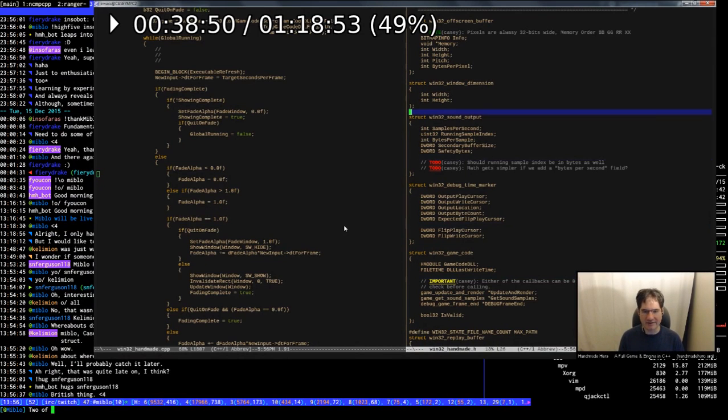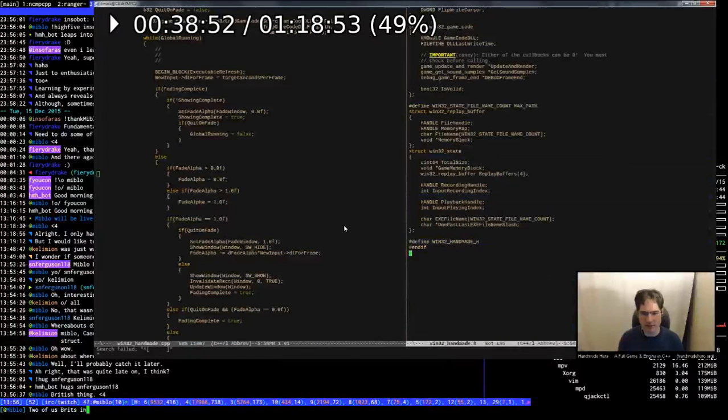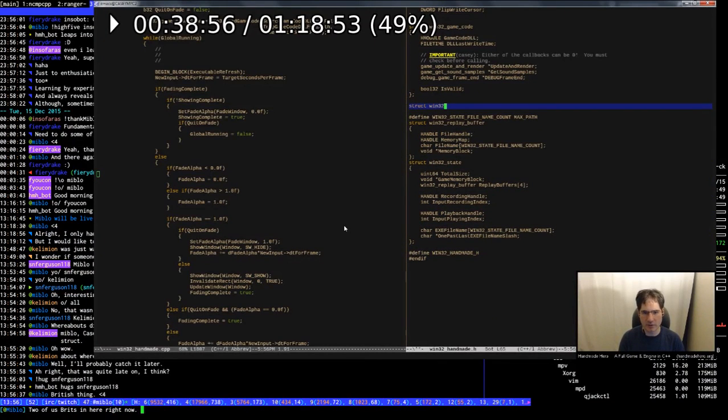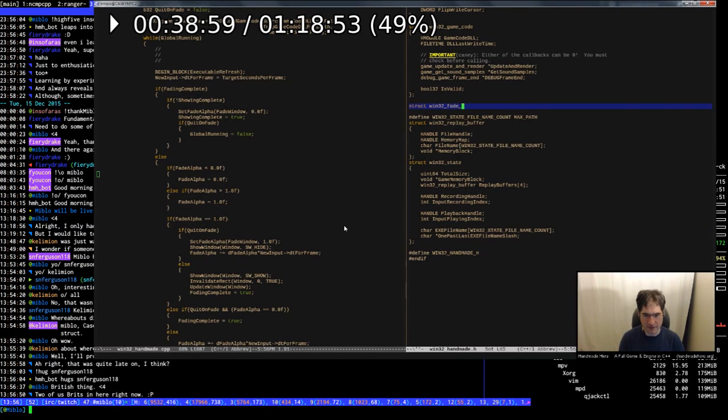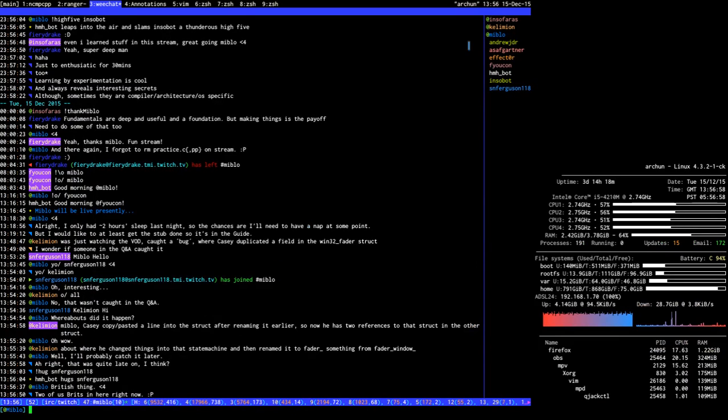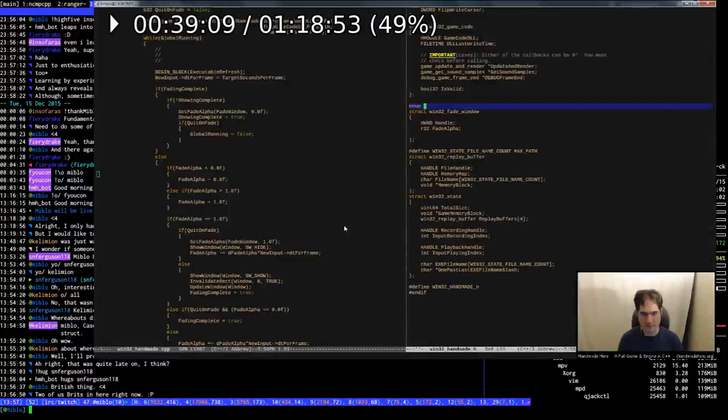So I'm just going to go ahead and say, all right, cool. In here, we've got all our Win32 stuff. We've got a Win32 fade window, and that's just the thing. Here's the handle to the window, here's the fade alpha, and here's the state or something.